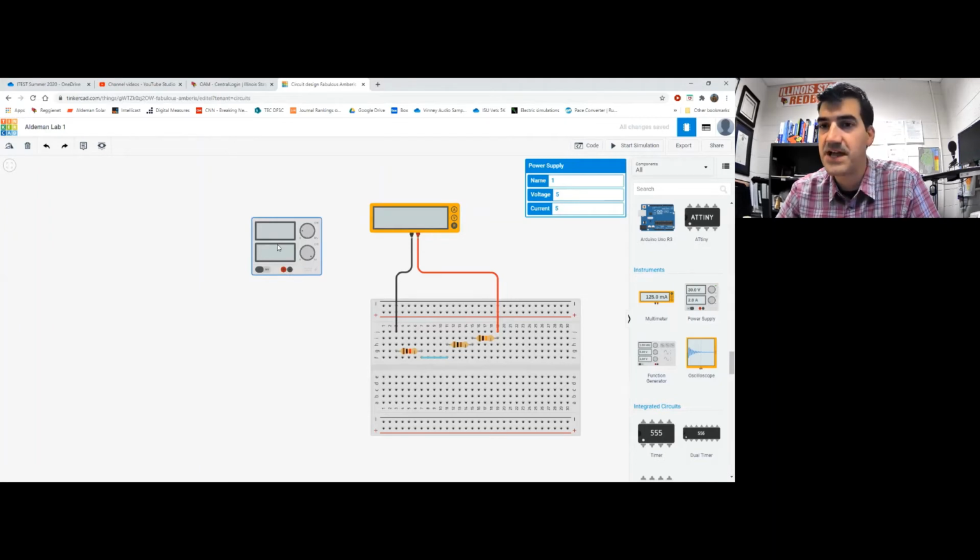And with your power supply, you can name the power supply. You can set the voltage, just like on a real power supply. For most of our labs, we're going to do 20 volts. We'll change that sometimes, but 20 volts is a default. Current, you don't usually have to change. This refers to the maximum current that this will put out. So if you leave it at 5 amps, it's in amps. That should be fine for our purposes.